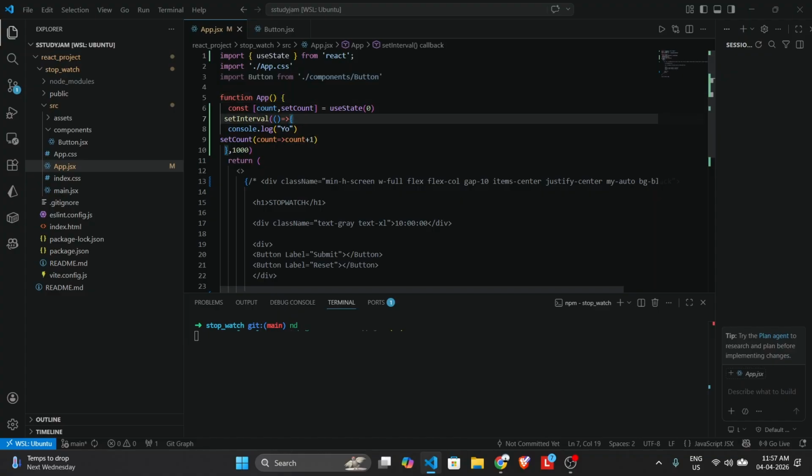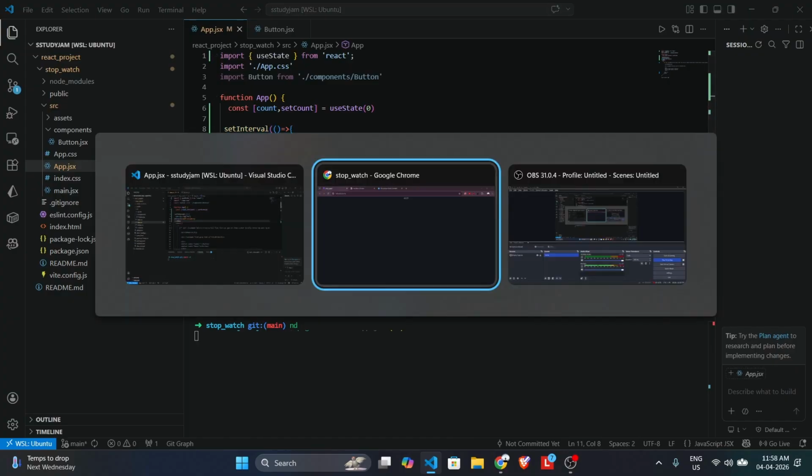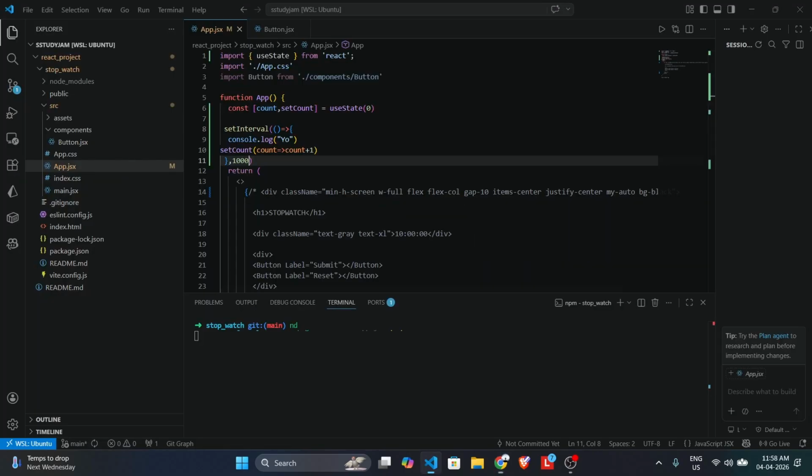Correct? But the set interval will run again, right? We don't have to run set interval again and again, correct? Set interval only runs once, and then it keeps track of incrementing the count. But here, because count was a state variable and this component got re-rendered, there are multiple set intervals getting triggered every second this is changing. And that's why you see so many intervals being called out. And see, it's just incorrect, right? So let's stop it, remove it.